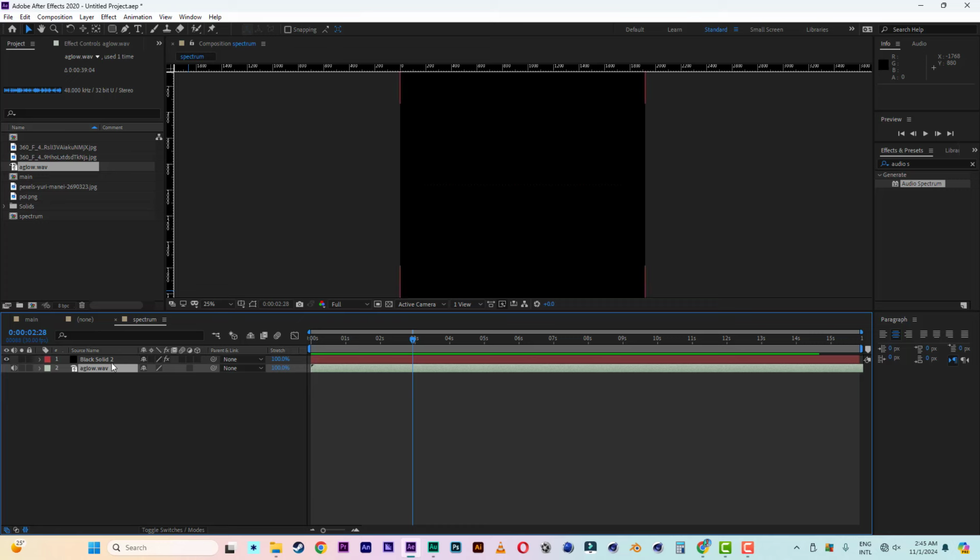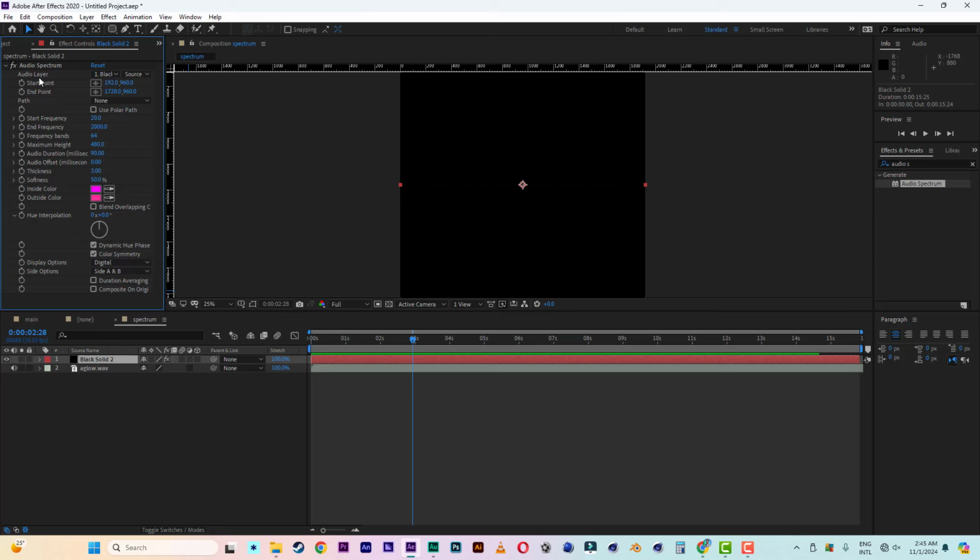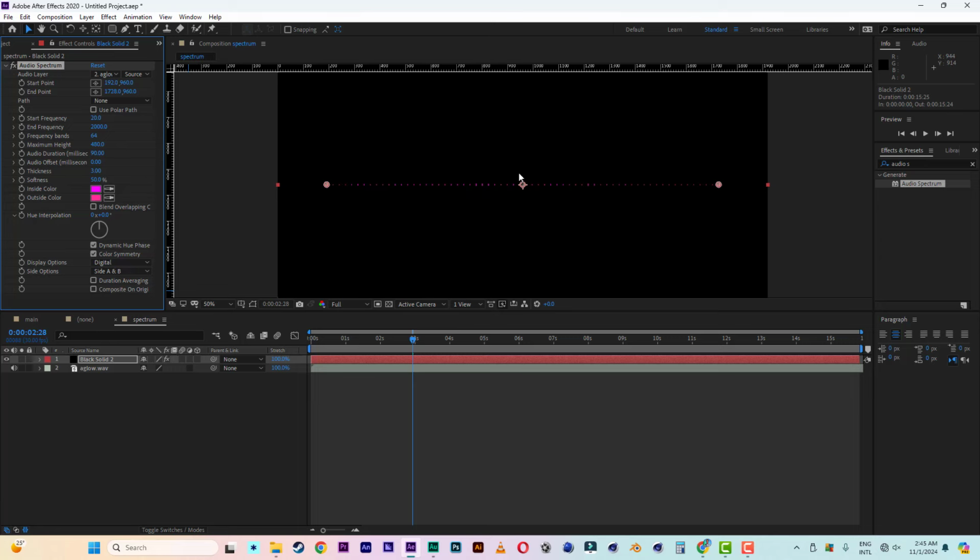All right, so this is the voice I'm going to use for the audio spectrum. So let's come to the effect control. Then where it says here audio layer, I'll select this one. So let me select it. You see that once I use the audio, the bars are coming. So when I play it, you see the bars working there.